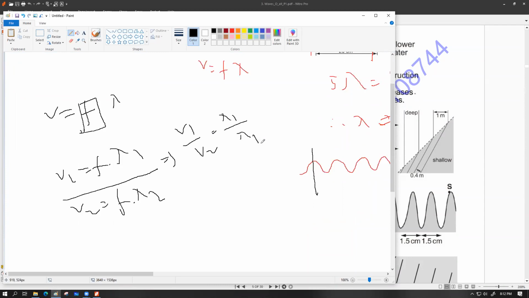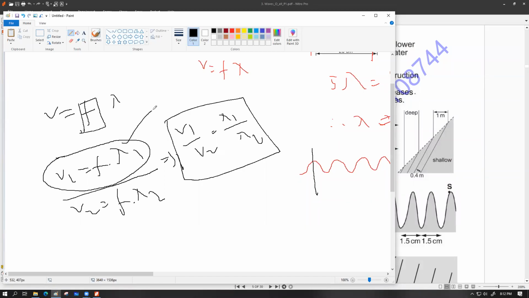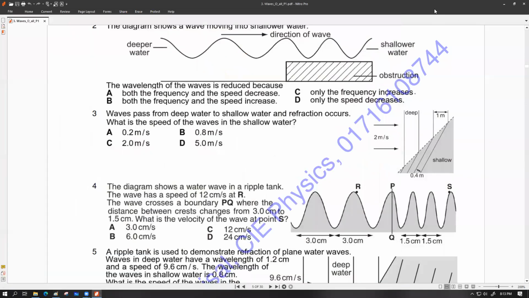So using this process, you can calculate the new speed by a single equation. You don't have to calculate the frequency. That's one way to do this. Or alternately, you can use the equation for the incident wave, calculate the value of the frequency, then use the frequency value in this equation to calculate the new speed. So you can also do two sets of calculations, finding out the frequency itself. Both of the workings are perfectly acceptable because it's an MCQ question. Make sense? Yes, sir.